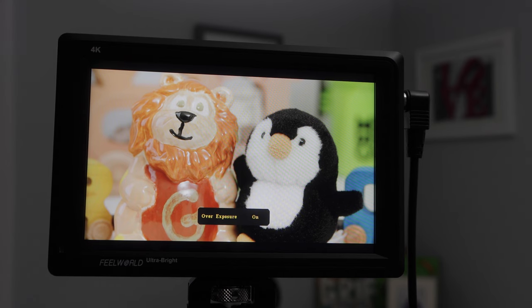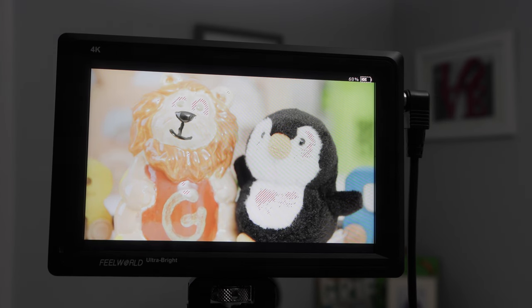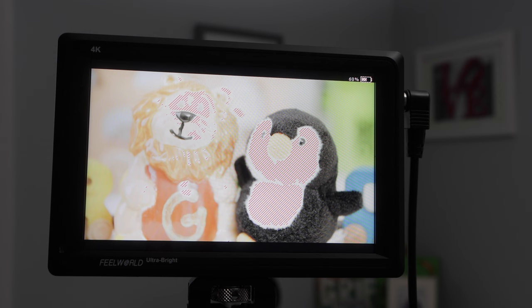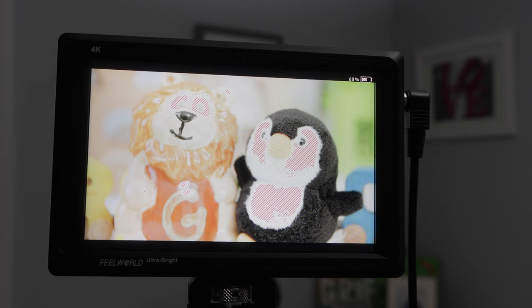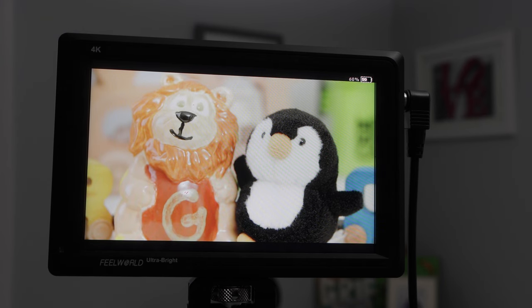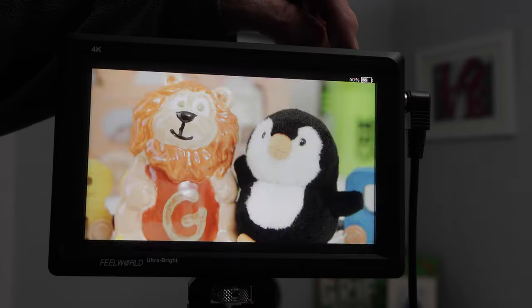This turns on overexposure. Remember we set it to 90 IRE? Now if I go to my camera and open up my f-stop, you'll see zebra patterns appear all over the brightest parts of my shot. This warns me that those parts are over 90 IRE and may be overexposed. I'll close down my f-stop until the zebra pattern goes away. Now my image looks good. It's a great exposure tool to protect your highlights. That's the menu and buttons on the monitor. If I press the power button, I can turn the monitor off.